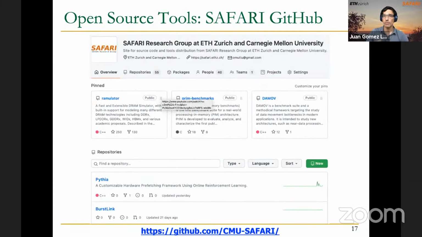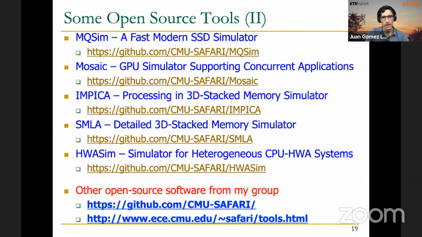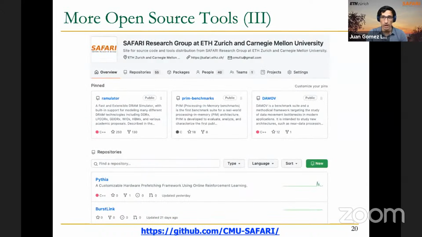And many more resources that you have at hand are all the tools that we develop in our group. They are outcomes from our research projects. We open source everything. They are available to everyone in our GitHub. Here you can see a screenshot of this GitHub in this slide, and in the next one you have some direct links to some of the repositories in the GitHub, and you can find many more here.